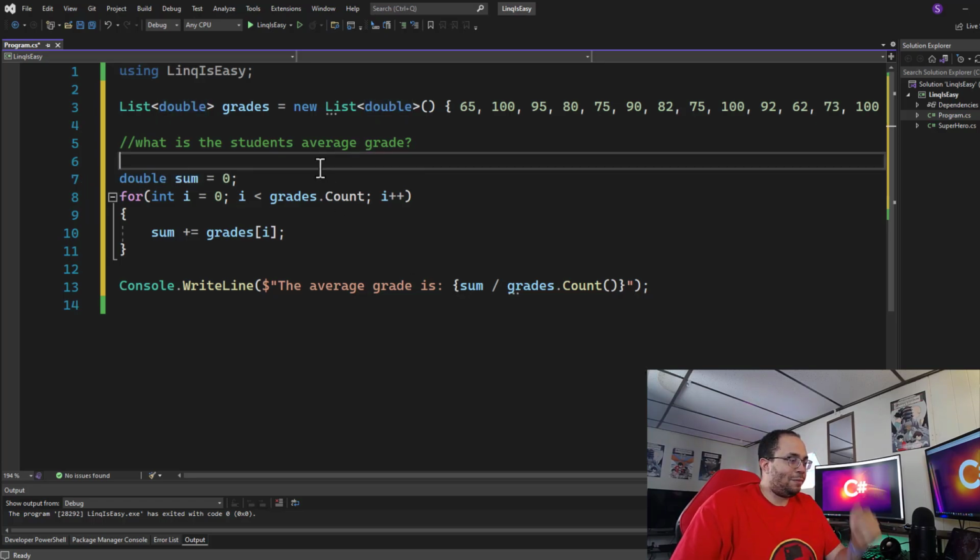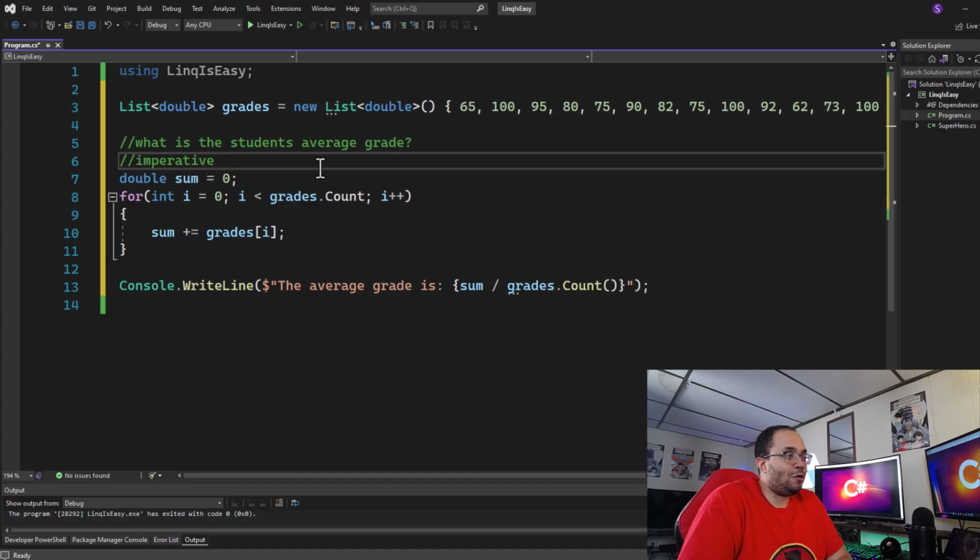Now, this would be an example of imperative programming. What I mean by that is you show step by step every bit of code about how I figured out the average. I had a placeholder variable, I had a for loop, what we did inside the for loop, and then eventually how we got the average. Everything's kind of spelled out. A good way to think about it is there's basically two ways of programming: imperative and declarative. So this is the imperative approach.